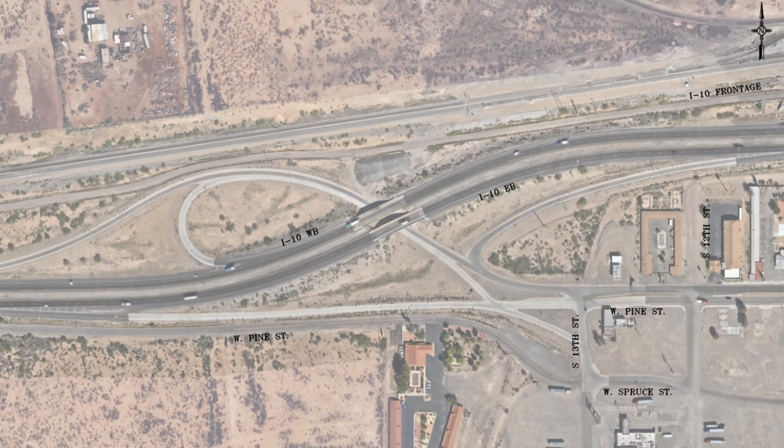During the first public meeting, feedback was given stating this interchange and the adjacent intersection causes mass confusion for both local and visiting drivers. The trumpet loop at the interchange is an outdated design that is no longer favored by NMDOT. The eastbound off-ramp along with 13th, West Pine, Spruce, and Pine Street create an unsafe intersection where drivers are unsure of the proper traffic flow. This priority also extends to 8th Street. There is no connection from the interchange to the Cedar frontage road, and 12th Street is currently a dirt road.